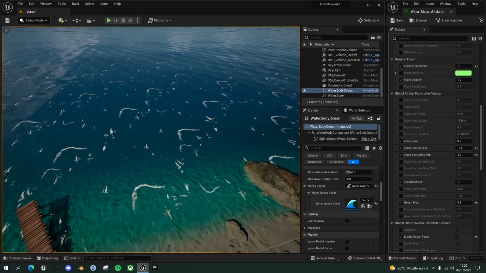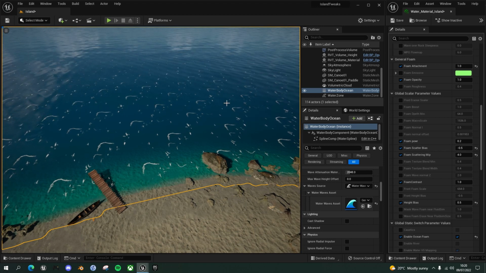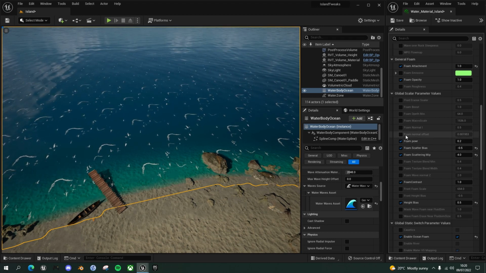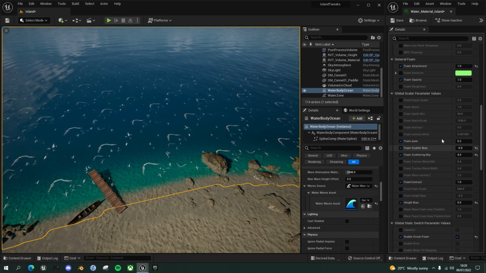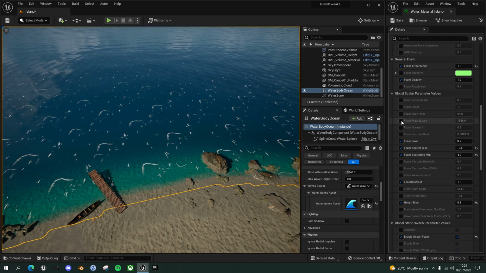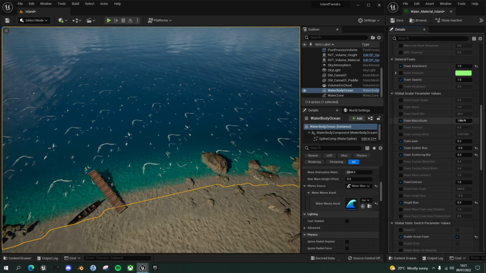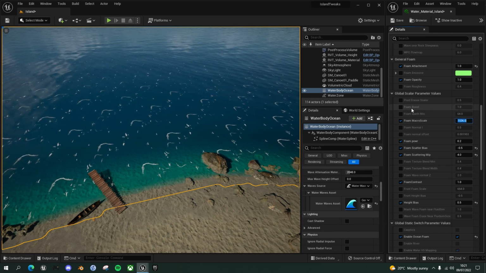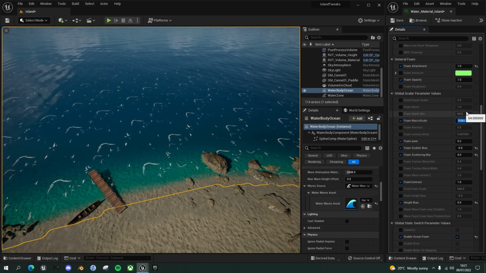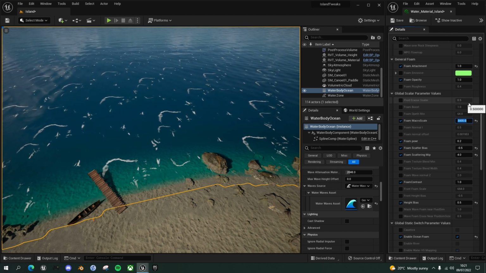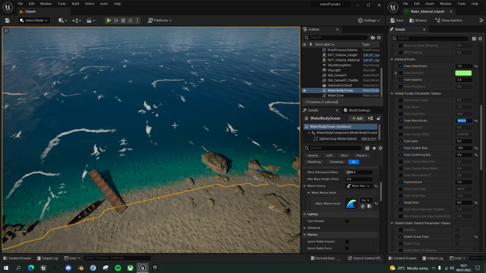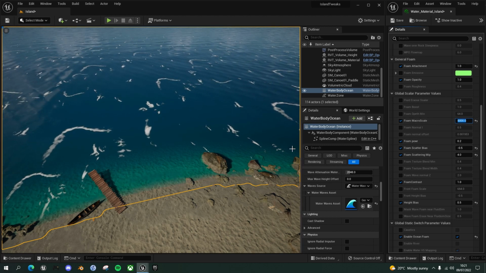At the moment there is a bit of repetition here, which again is fine close up. Let's find the foam macro scale here. You can see that this value affects the tiling. At the moment it's about 1500. If I double it, and double it again, you can see that it makes the scale larger here.